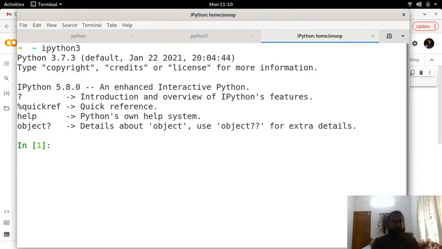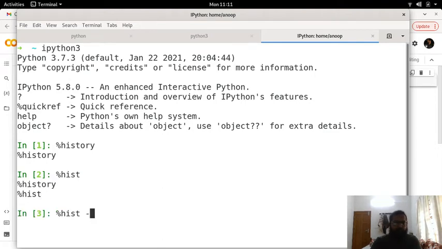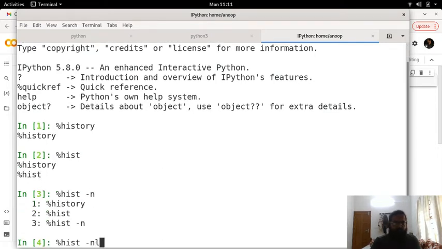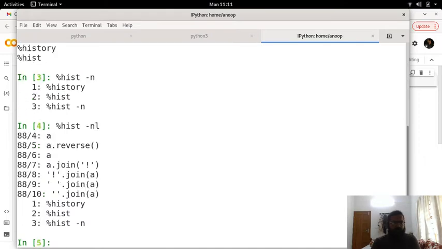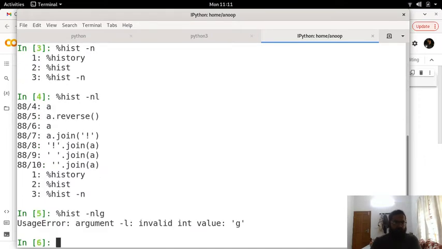The I stands for an intelligent version of the Python interpreter, which means I can press up arrow, down arrow, and also use %history -n -l. It will show me my previous commands as well. But for some reason I've not done this. So this is a better interpreter.